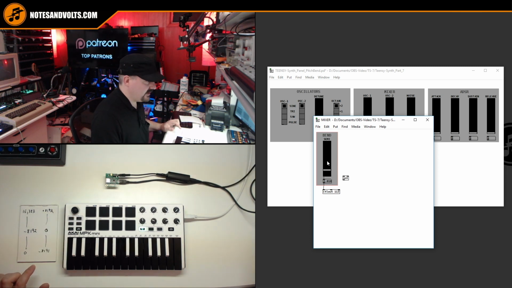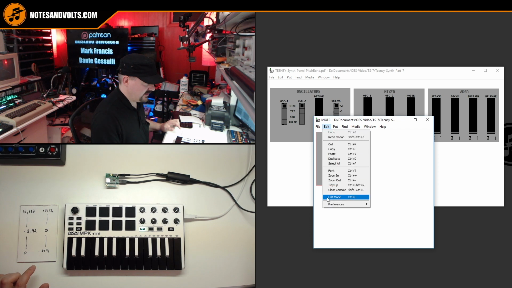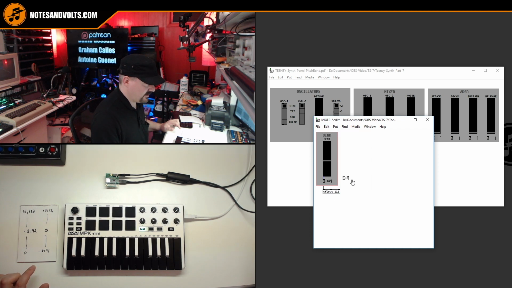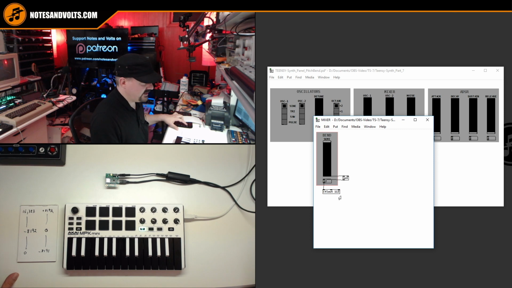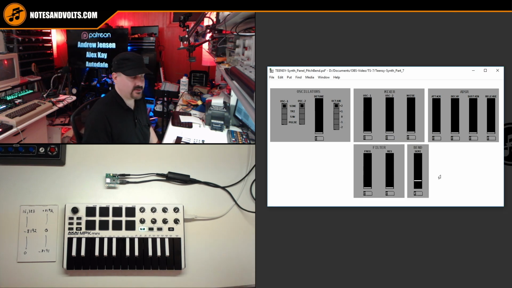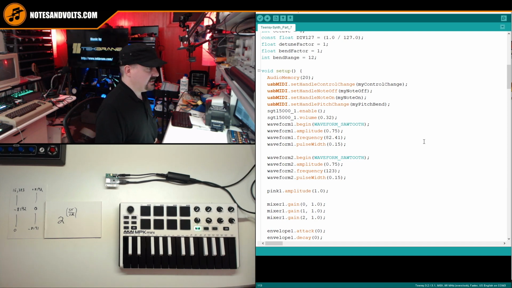Now you notice when I move it, I'm actually getting a floating point number. I'm getting some decimal places, which would just look weird and is not what we want. So this integer object basically gets rid of those decimal places and gives us the output that we're looking for. So all I have to do is connect it between the slider and the number box. And now you can see I'm just getting the integer part, which is giving me the value of 1 to 12. And that's putting that out on CC 113. And that's it for the panel. Pretty simple there. Okay, so let's take a look at the code.